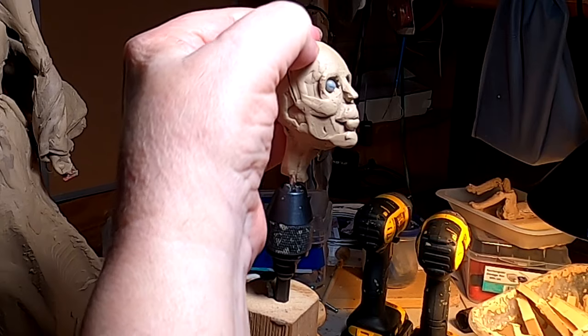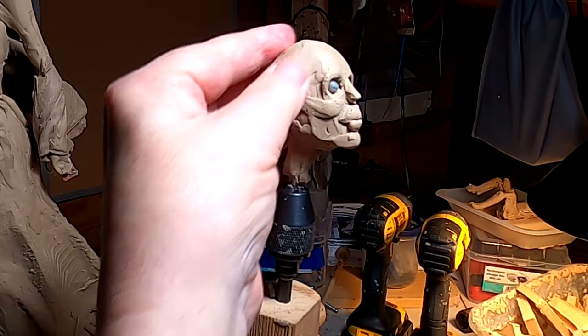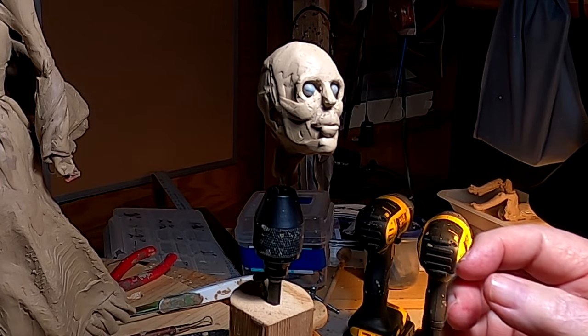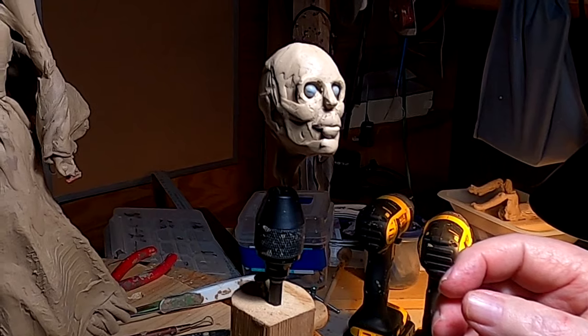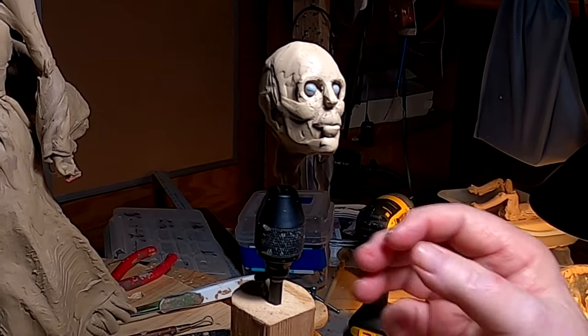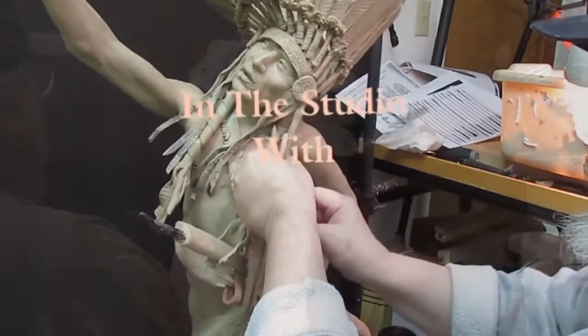Anyway, I'm going to continue working on this face and try to make it look like a pretty young girl. It's a 2-inch face, but still, it's hard to work on something that small. Time to play with some clay.